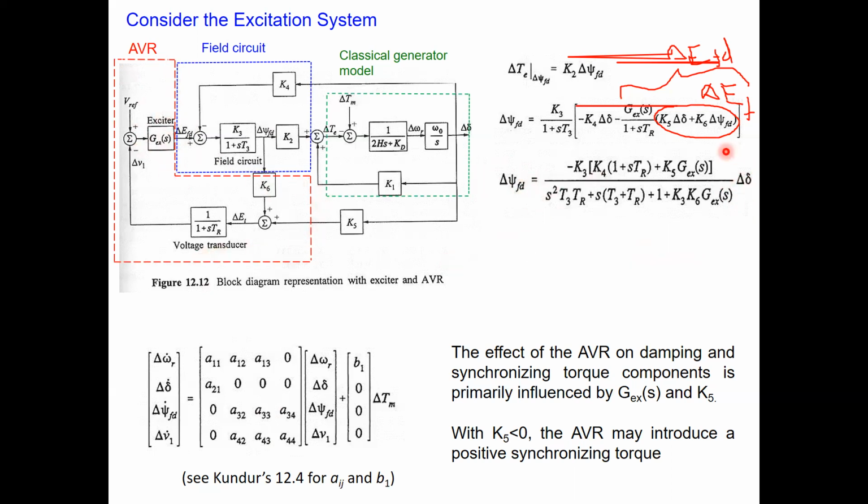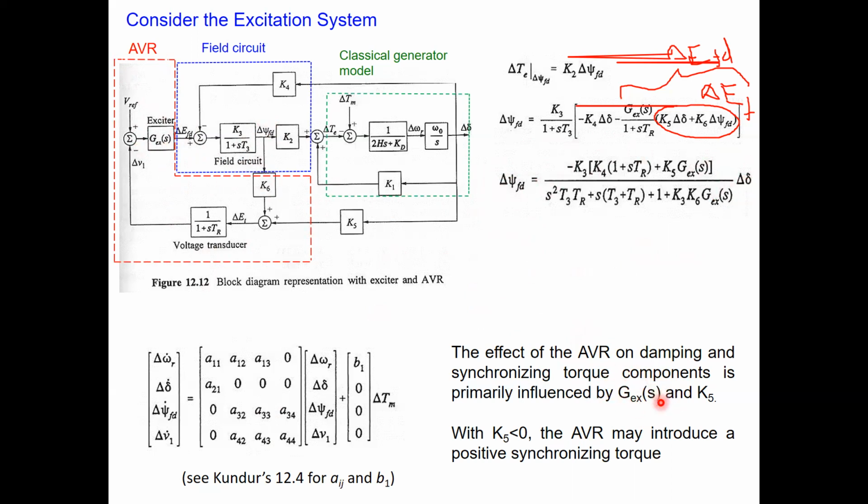So this is a very important relationship that shows how the rotor angle will change if you have some disturbance applied here. All right, if you've applied some changes here, in fact the AVR, we have included the effect of AVR on damping and synchronizing torque coefficient. They are basically influenced by the model of excitation system here, right?